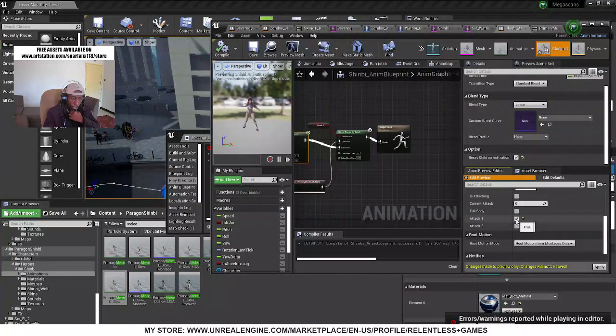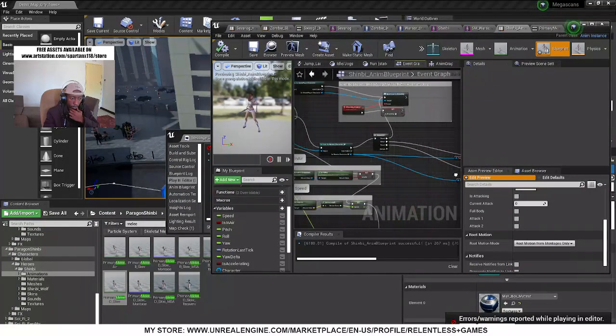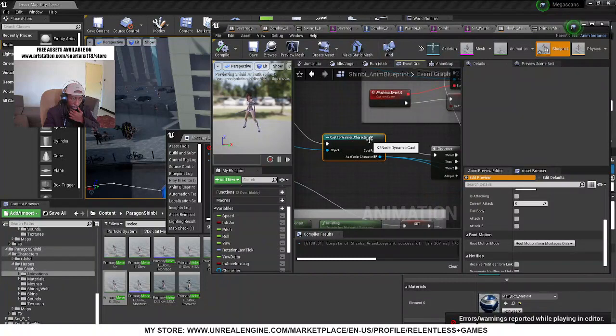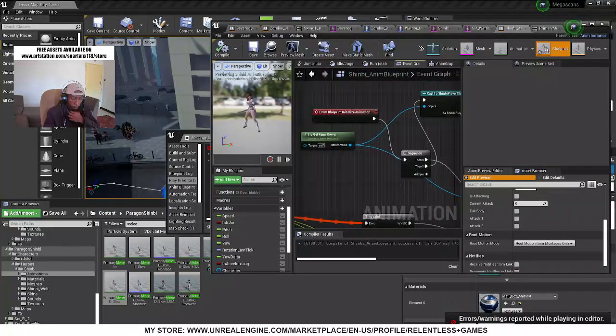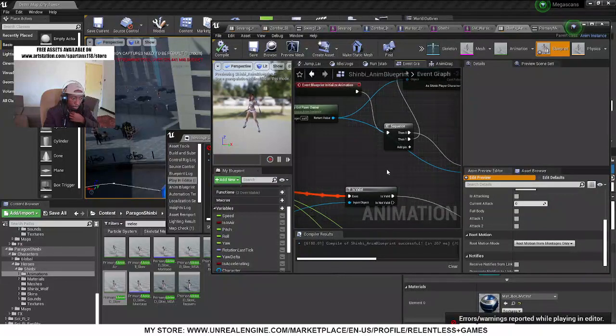But it is working here, so most likely the problem is somewhere here. So yeah, this is the main reason why it would be better to just create a new animation blueprint.